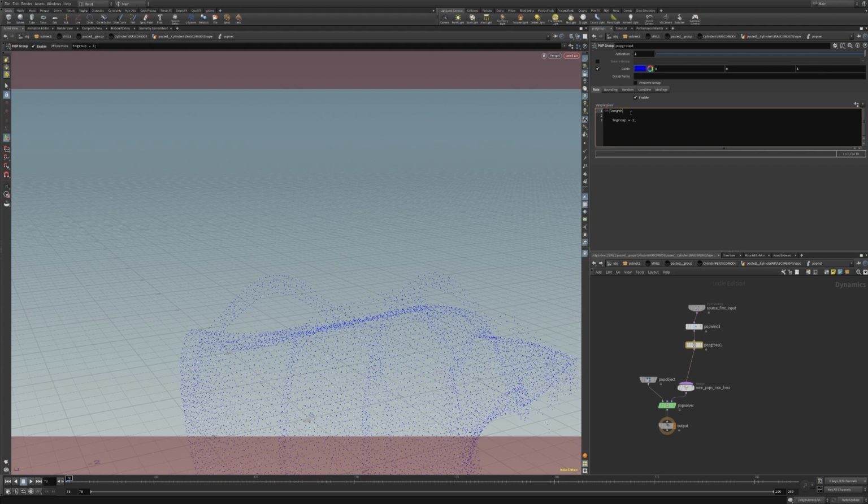length v at v, get velocity, let brackets, yep, so that's what you do.